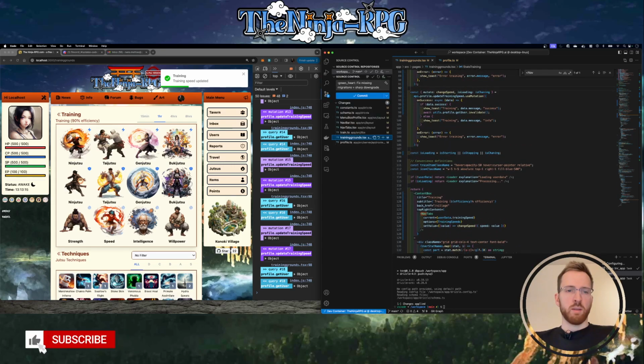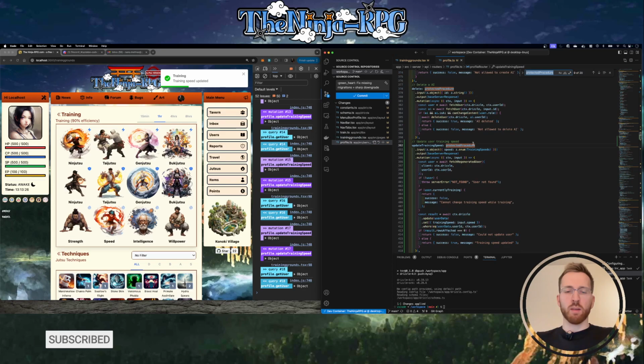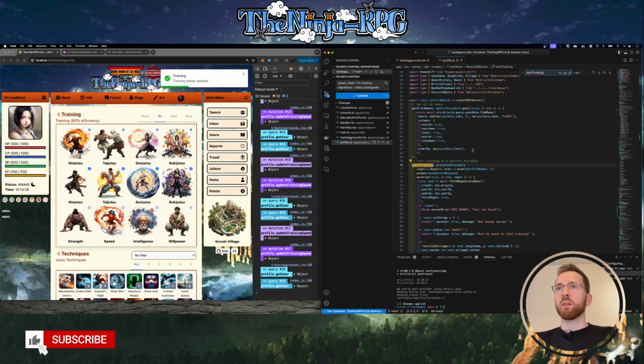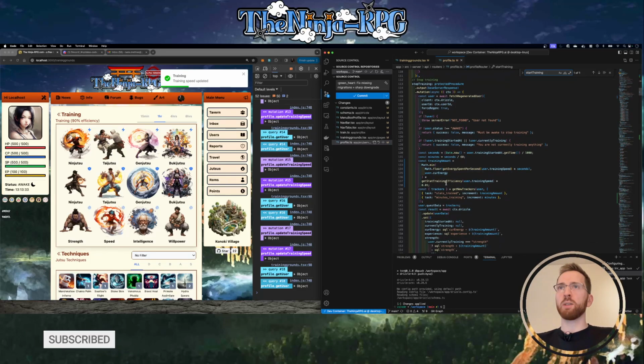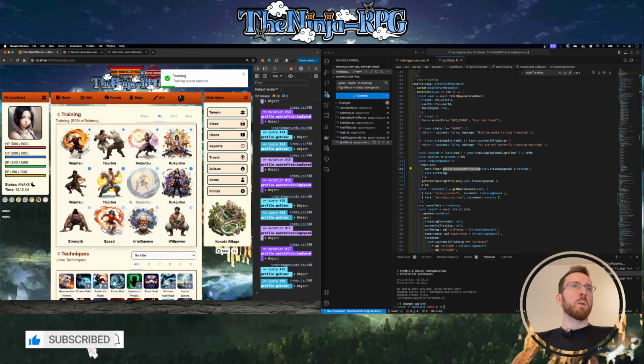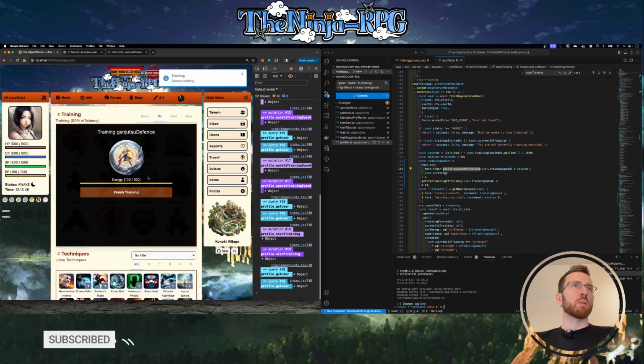Let's see, are we missing anything? So if I actually start training now, will it be doing the right thing? Then it will start training. So we'll use this one, which we didn't change. When we stop training, we get the efficiency, we have the energy spent. And everywhere where we count the energy, we also updated to use this. Let's just try to see.